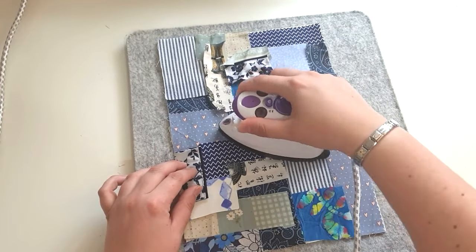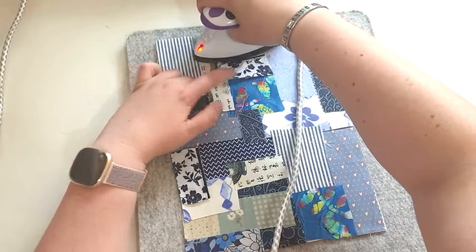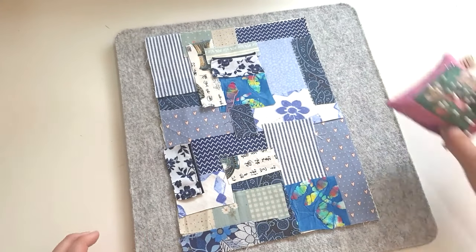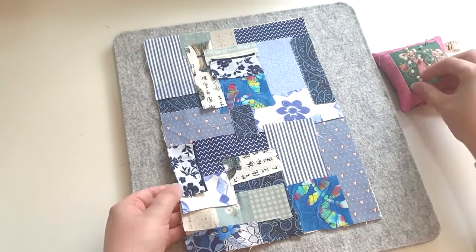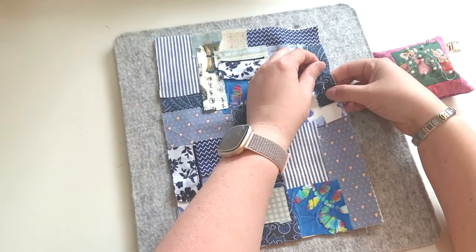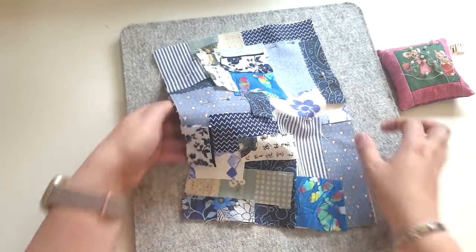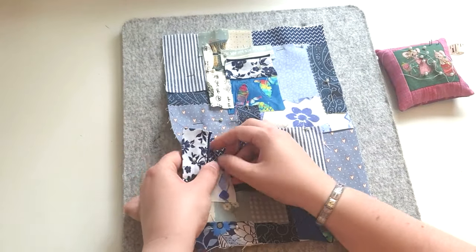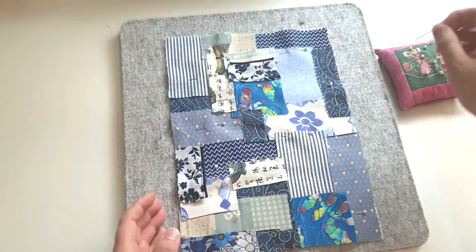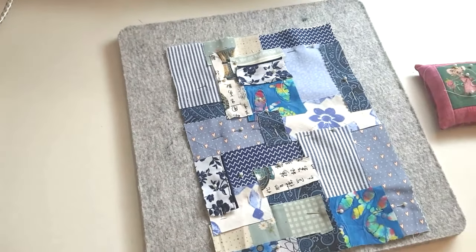All I'm doing now is ironing everything down so it's nice and flat — with scraps you generally shove them in a bucket and they get all creased up, and ironing gives you a more accurate idea of how the project's going to look. I am going to add pins to hold it, but if I were to do this project again I would actually thread-baste throughout — doing large tacking stitches, similarly to English paper piecing, just to keep everything in place, because when you're hand stitching you don't want to get stabbed by pins constantly. It uses a lot less pins that way too.